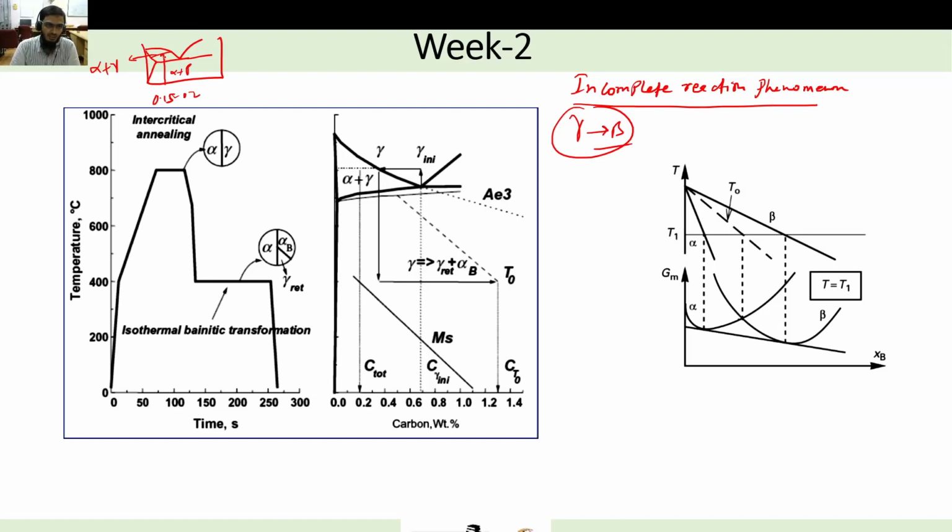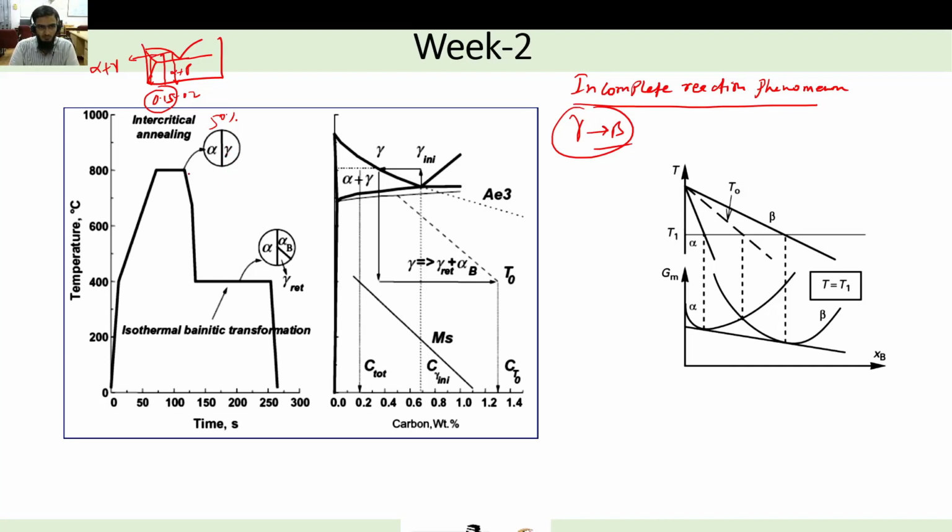When we heat it to the intercritical region, the austenite carbon content will be increased. As you can see, the bulk carbon concentration is 0.15, but when you heat it, the carbon concentration in austenite is given by this line, so it will be more than 0.15. Similarly, the carbon concentration in ferrite will be very low. By doing so, we are enriching the austenite with carbon. At the intercritical region, we will be forming 50% ferrite and 50% austenite, and this austenite has very high carbon content compared to the bulk carbon concentration.